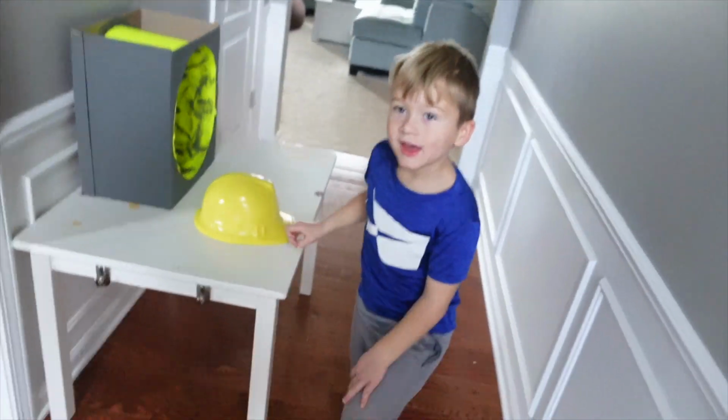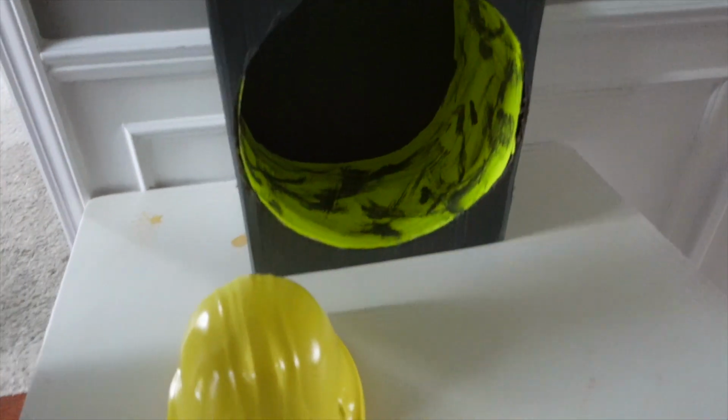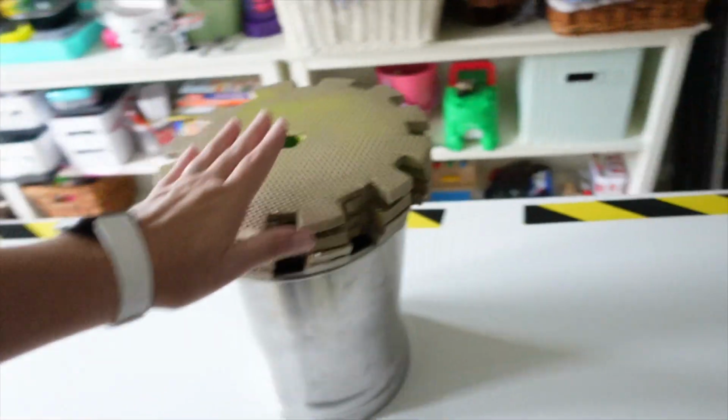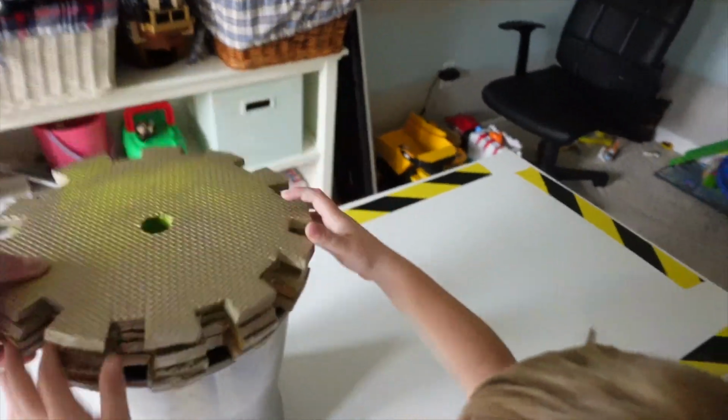Let's see what we got down here. Not everything is set up, guys, because we don't have a studio. We have to set up some props and then rearrange and set up more props. We have a code that says Poppy Playtime. This is going to be where the gear mold goes into. Here's the gear. Here's our gear bee. We got to close the door.